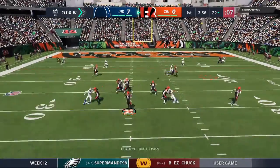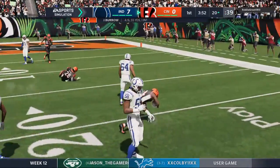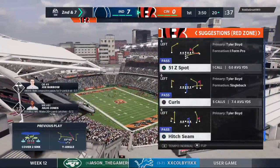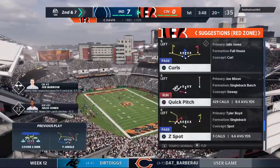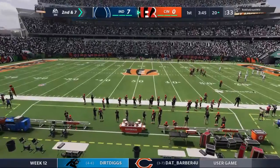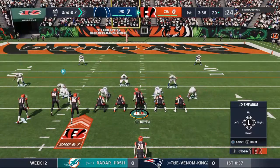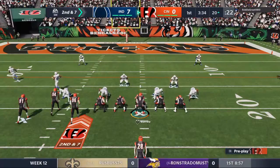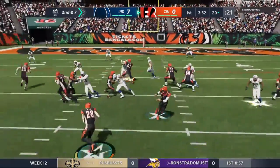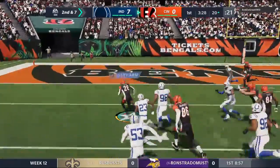First down, here's Burrow. And he will find Davis. That's complete. And he's able to get it to the edge of the red zone at the 20-yard line. 3 yards the gain there, 2nd down. Brandon, perfect defense in this situation would have meant that there was an incompletion. They would have picked it off. Okay, so they gave up the completion. But I really enjoyed watching how the defense stayed in sync, stayed in great communication. And as he dragged across each zone.